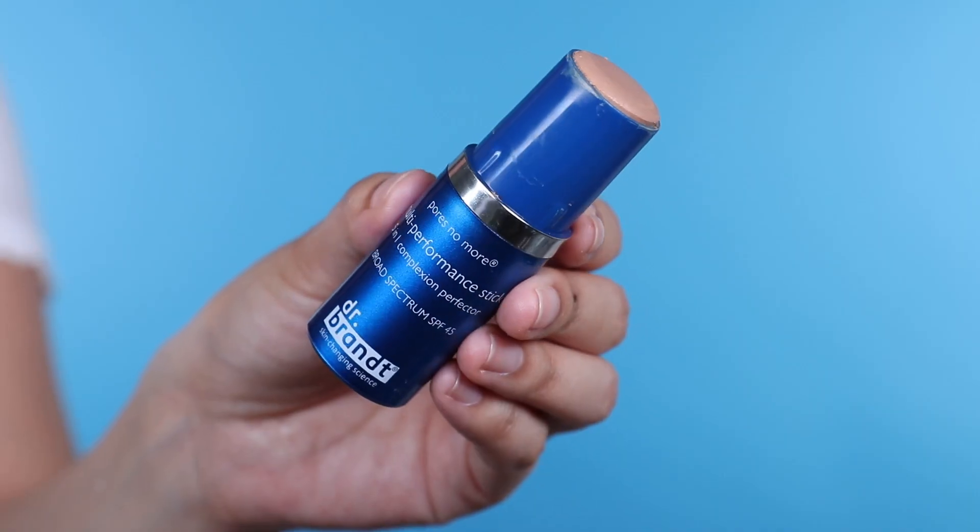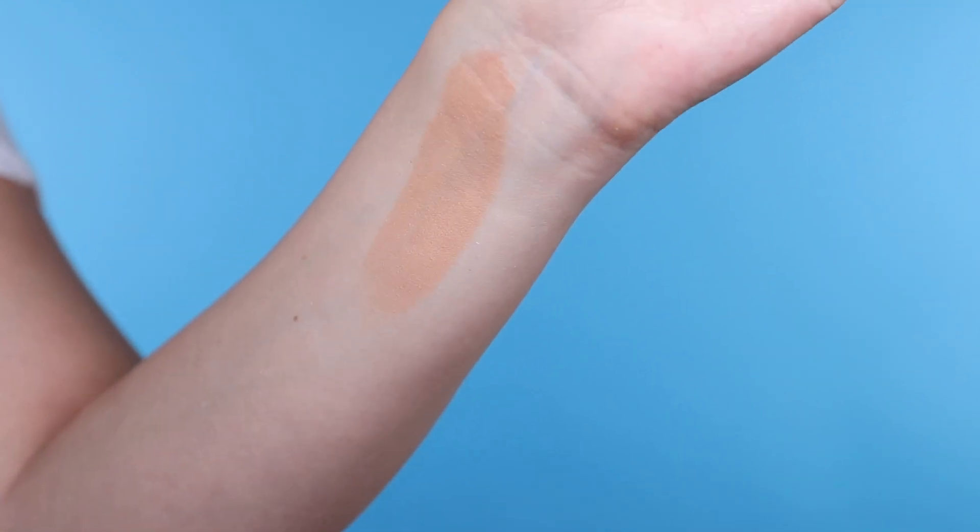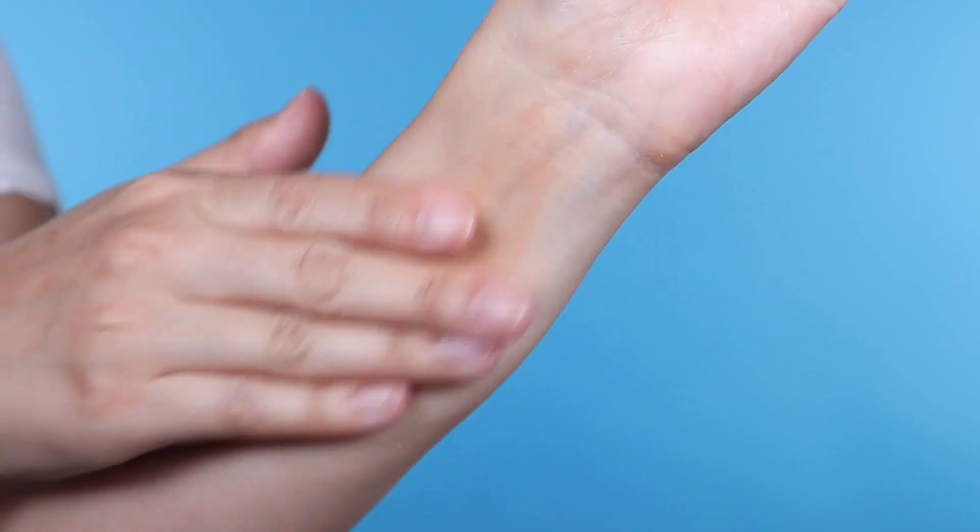The current SPF I've been wearing every single day is the Dr. Brandt Pores No More Multi-Performance Stick 50/1 Complexion Perfecter. It's broad spectrum SPF 45, a physical SPF with titanium dioxide and zinc oxide. It's tinted and quite dark — they said if it does well they'll come out with more color ranges. The only caveat is that if you are severely dry, it may cling to dry patches since it gives a poreless, mattifying look. It diminishes age spots and sunspots. I'm not wearing foundation today, just this with a little powder and concealer — it minimizes pores and diminishes fine lines.